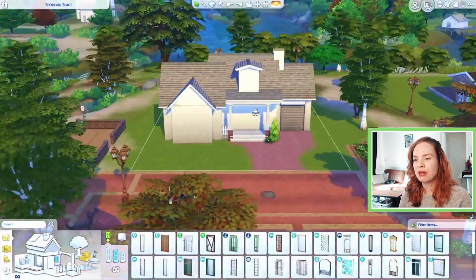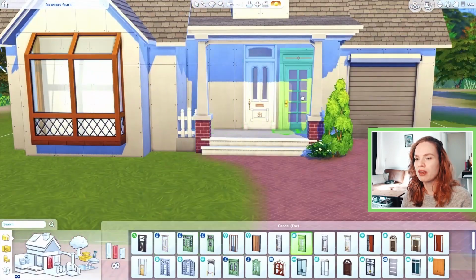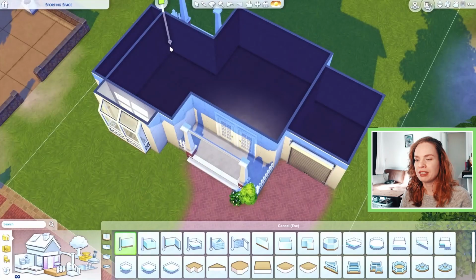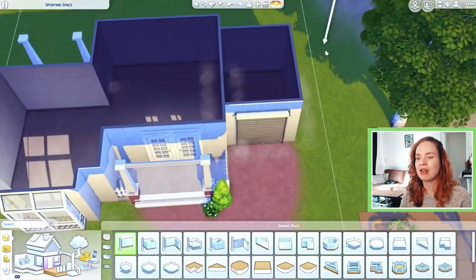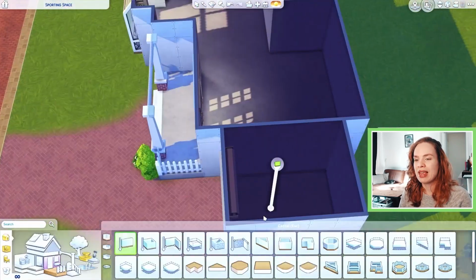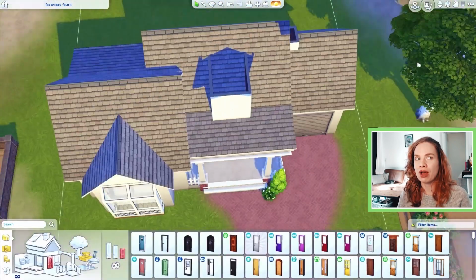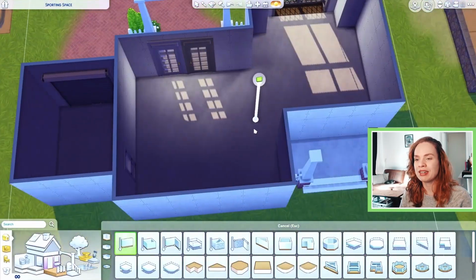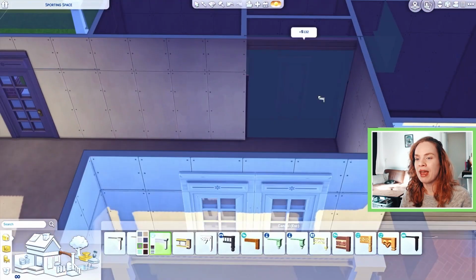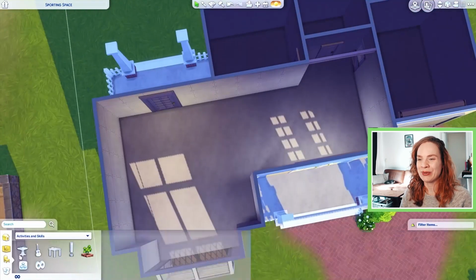I think I also put items for a pet in here, but I think I put items for a cat and not for a dog, which obviously you could also have a dog for the Sims that live here. It doesn't really matter, but because it's in Brindleton Bay, I did want to make sure to place at least a couple of pet items so you can have a pet. So yeah, I decided to go with a cat for this one. And I placed a cat tree and a litter box on the back porch, which I think I actually forgot at first, but then I quickly placed it. So it's not in the speed build, but as always, I'll show you the house in the game in real time after the speed build. So then I'll make sure to show you that I did include an actual litter box.